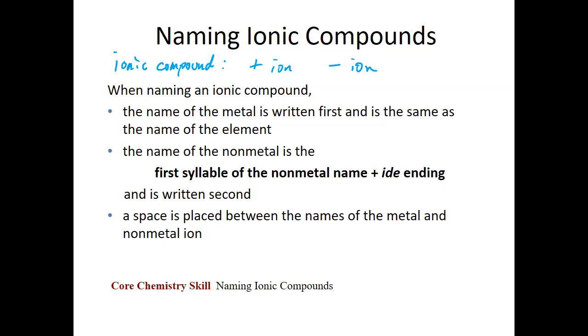First word, rarely is it changed. Rarely is it modified. The only place where it is modified is if we're dealing with one of those metals in the middle of the table. And the reason for that is because we have to specify a charge on those. We can't just look at the periodic table and say, oh, that's +1. That's +3.